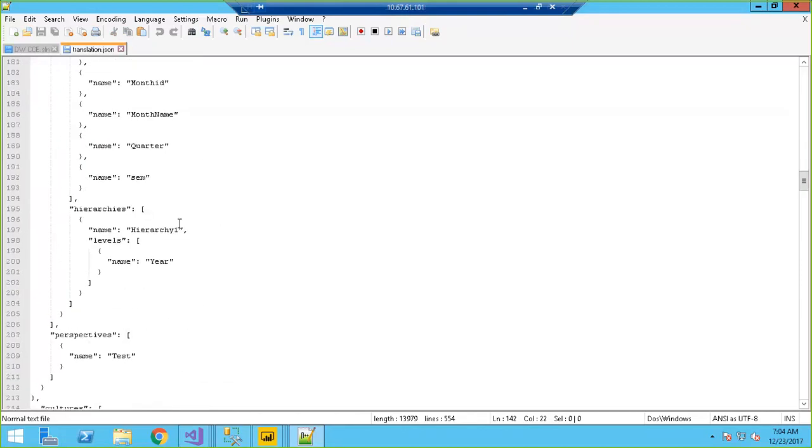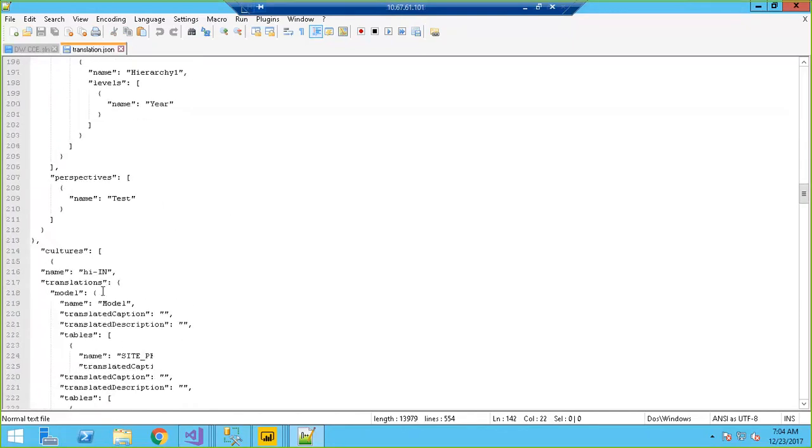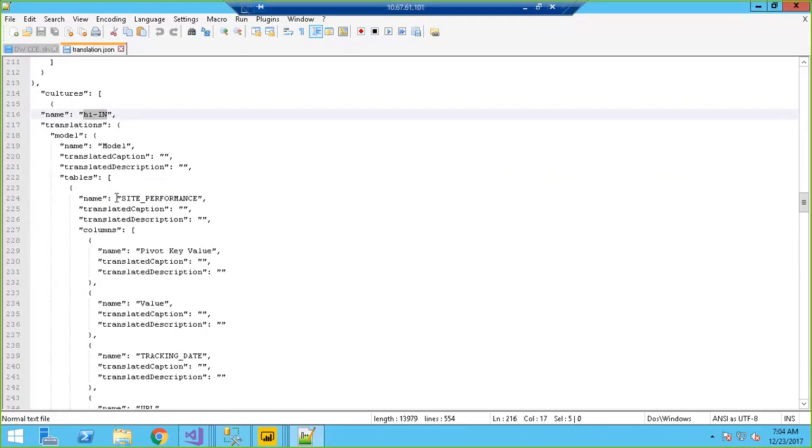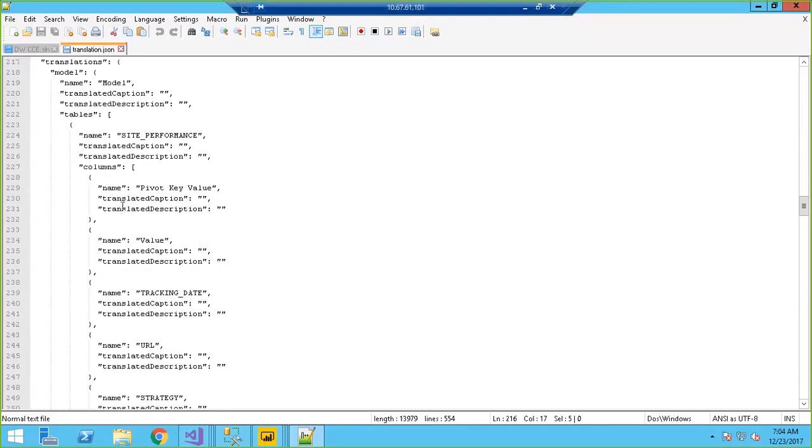It is getting displayed. Now, we call it a culture. Whatever language you selected, each language will be considered as one culture. So here we created a Hindi language, Hindi India, and everything you observed above or whatever you created will be available here to represent in Hindi.